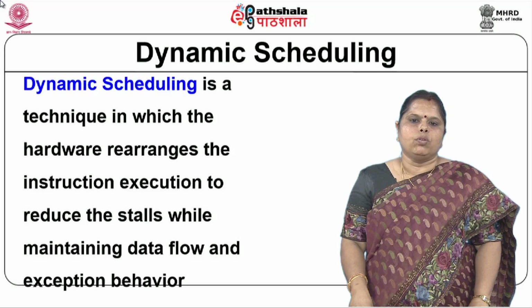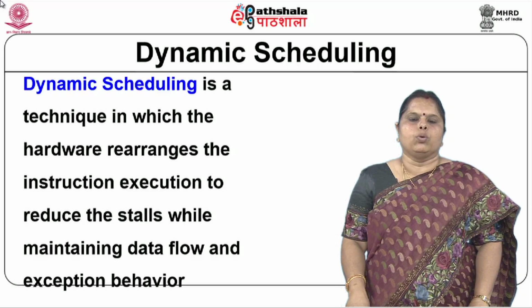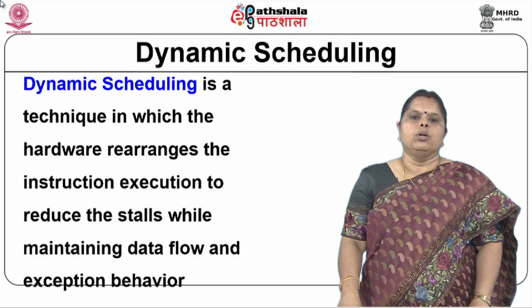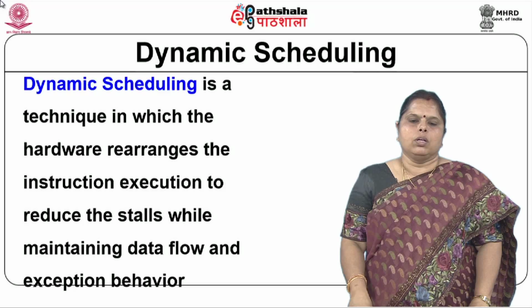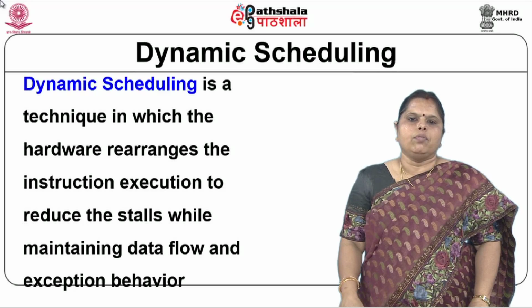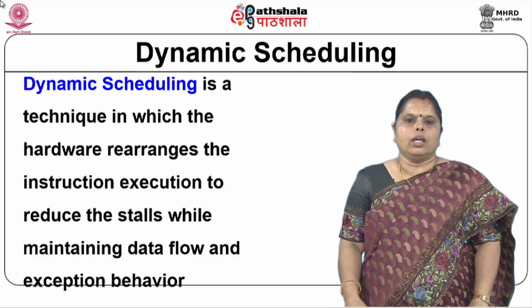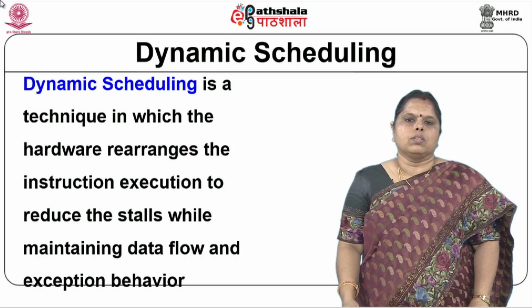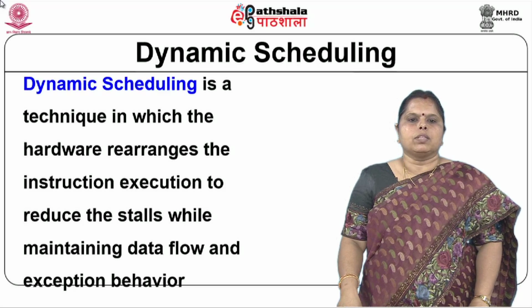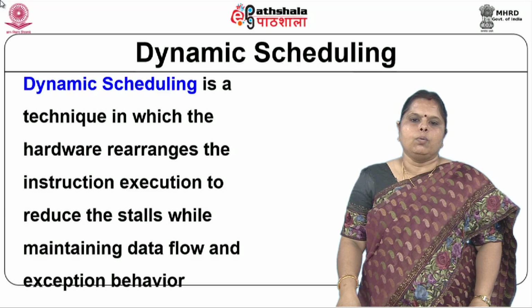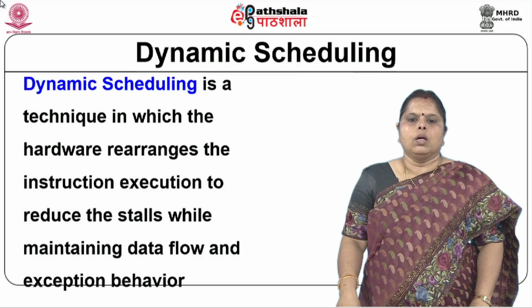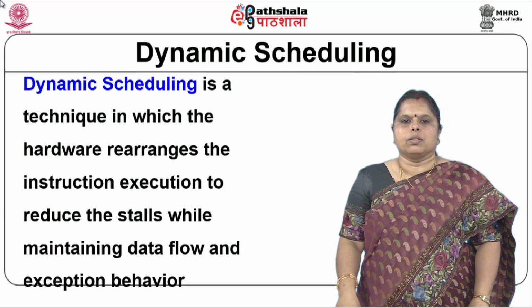Now, many a times you will find that that is not going to lead to too much of improvement in performance, and the hardware will have to try to execute the instructions out of order. So, if some instructions are already ready for execution, you do not have to delay those instructions. Those instructions can be dynamically scheduled and they can be executed. So, we will have to look at the concept of dynamic scheduling. So, dynamic scheduling is a technique in which the hardware rearranges the instruction execution to reduce the stalls while maintaining data flow and exception behavior.